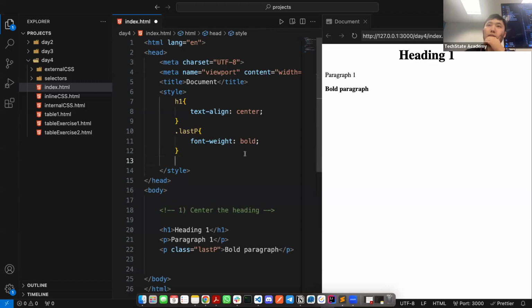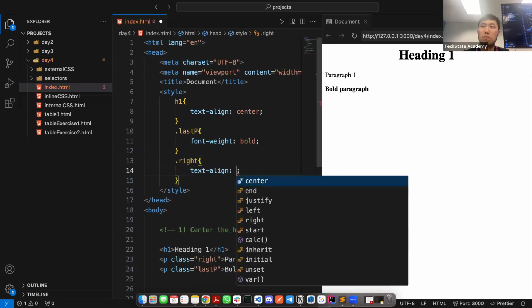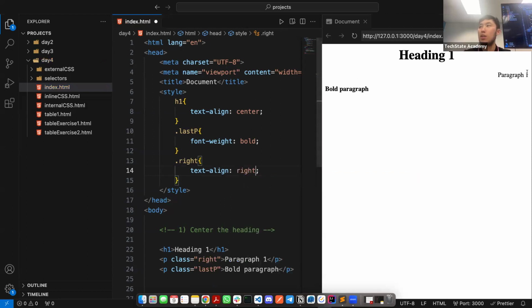First add a class or ID, because I don't want this bold paragraph to move to the right. I want only paragraph 1 to be moved. So class, and I can call it right, because I'd like to move it to the right. Dot right, and then how can we move it to the right? Text align right, yeah, now it's moved.